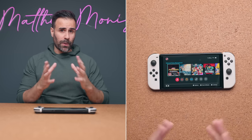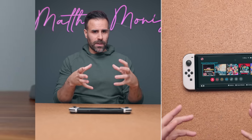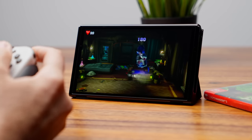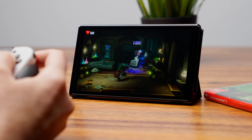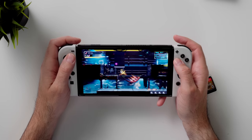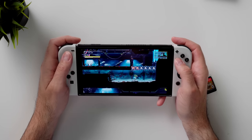It's one of the only devices that offers three gameplay modes to enjoy. TV mode has it directly connected to a TV via the Nintendo Switch dock, giving you the biggest screen possible. Tabletop mode uses the kickstand on the back so you can place it on a desk and attach the Joy-Con controllers. Handheld mode has both Joy-Con controllers connected and you're using the entire device in your hand.